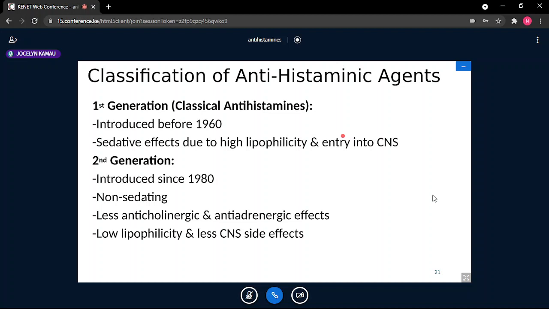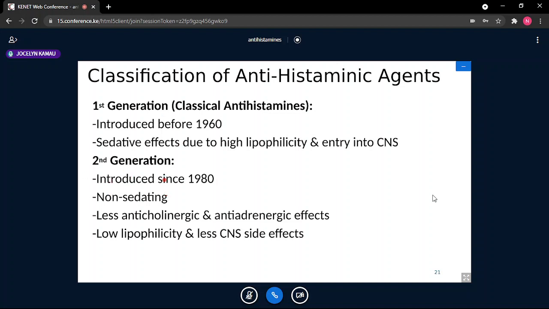One of the disadvantages of the first generation is that they do have a lot of toxicity, especially sedation. They cause a lot of sedation. They will also have a bit of anticholinergic activity and anti-adrenergic activity, but the major side effect is their sedation. Their sedation can be well explained by the fact that they have high lipophilicity, and because of their high lipophilicity, they can penetrate the BBB and get into the brain, and unfortunately, when they get into the brain, they bind the receptors to bring sedation. So that's the first generation. As I have said, we will further classify the first generation into various other subgroups.